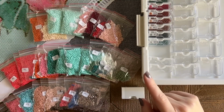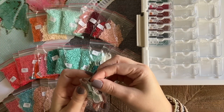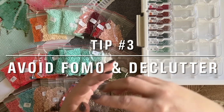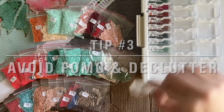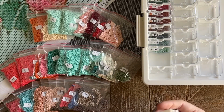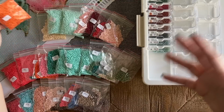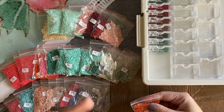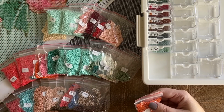Tip number 3 for avoiding burnout in diamond painting, I'd summarize this as don't fall victim to FOMO, fear of missing out. This again kind of goes with tip number 2 with comparison and taking a break, but FOMO is the fear of missing out and feeling like you have to have it all. You have to have all the diamond paintings. You want to just build a big diamond painting stash. You kind of fall victim to shops and marketing and being like, oh, but I need to get this because it might sell out or because, X, Y, and Z.